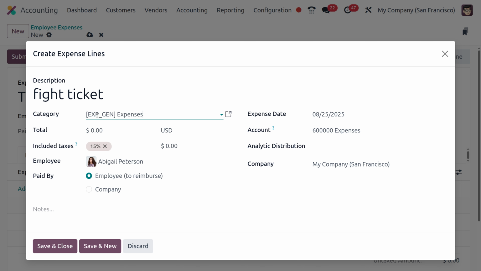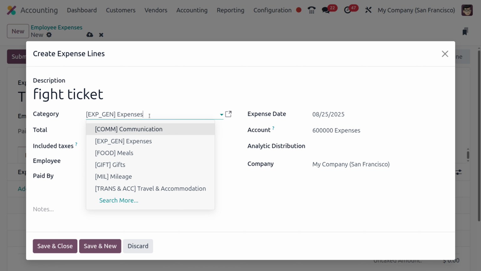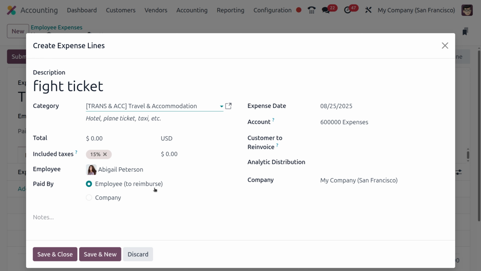You can also specify which category this expense belongs to. Here I'm going to give this as travel and accommodation. Once I'm done with that, we need to specify the total, so let's give it $350. You can also include the tax or exclude it. And there we have an employee.